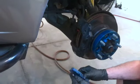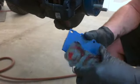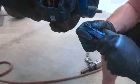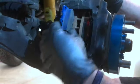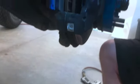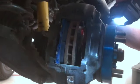Throw my shim on here. Let's see, slide it back in, take that big goop of brake quiet out. And I'm not going back with any more brake quiet. I've got kind of a lot left over on these shims. It's already dried, so I'm just going to reuse that instead of doing that. I hope I don't regret that.